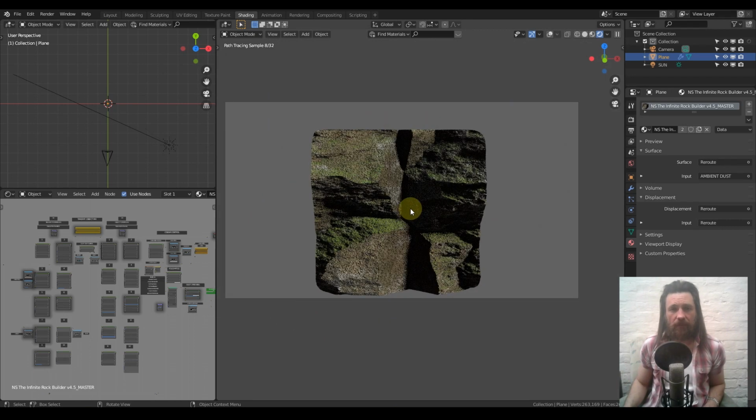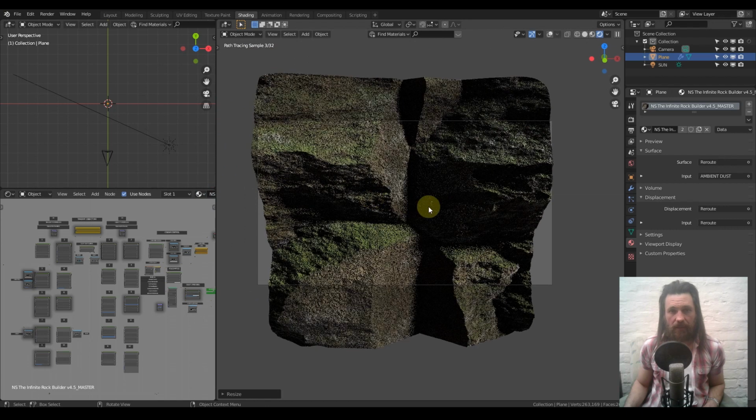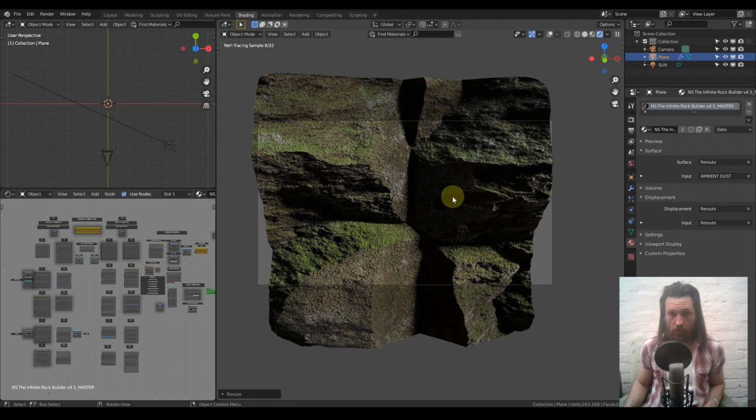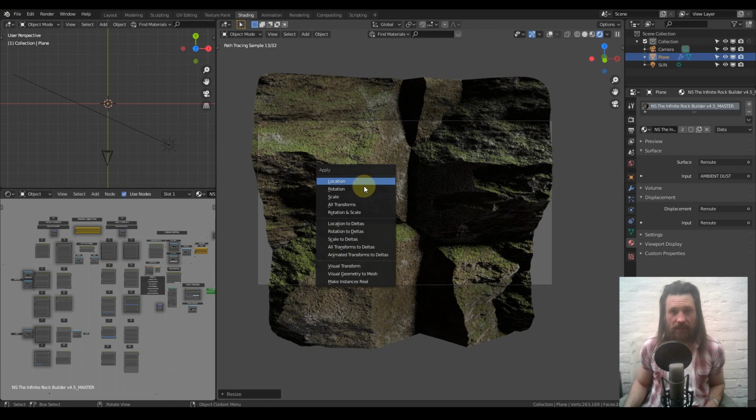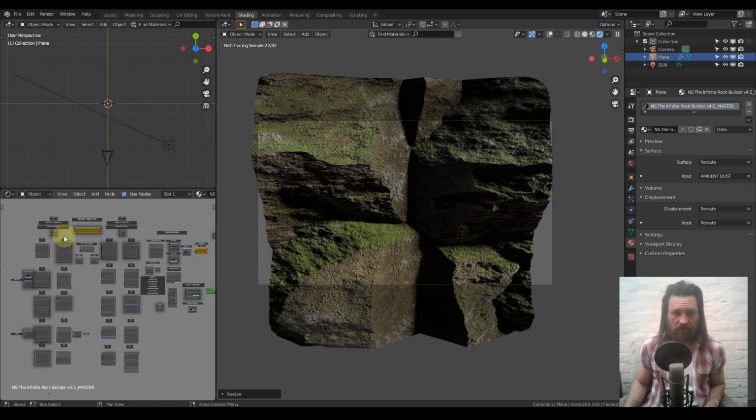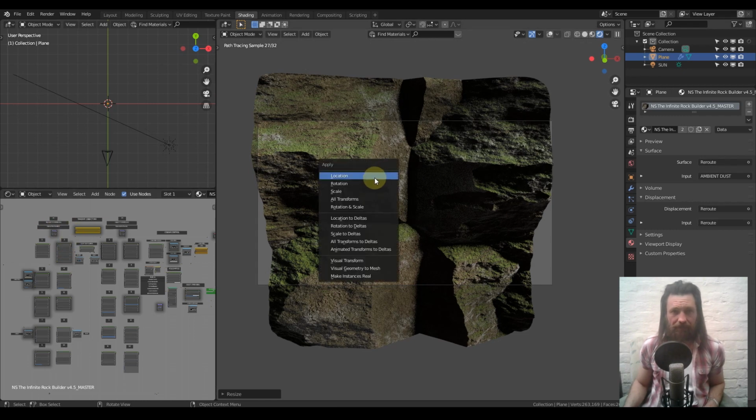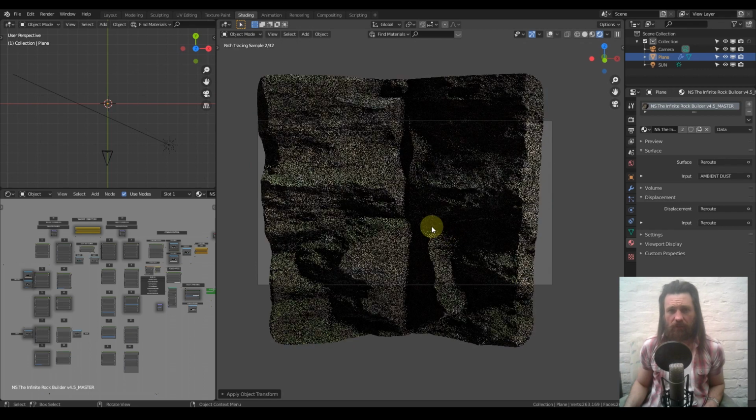And if you now apply all the transforms, say you scaled this up a bit, what you don't want to do is Control A and all transforms, because for tangent deformations it will mess it up. So if you do want to apply anything, don't apply rotation, just apply the scale if you so wish.